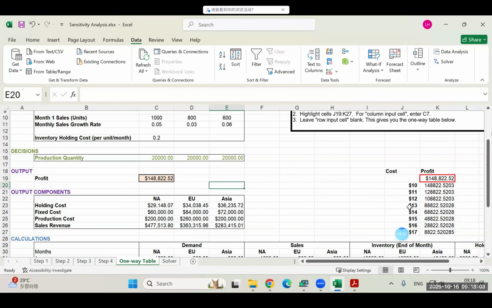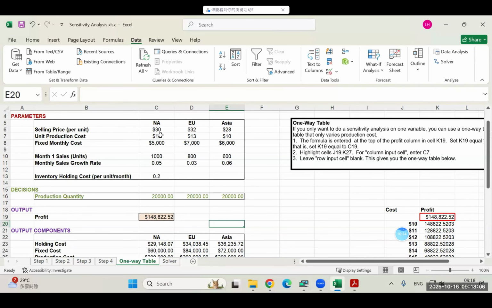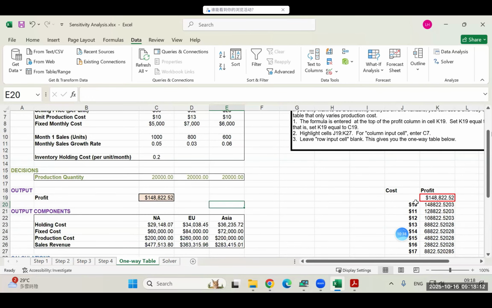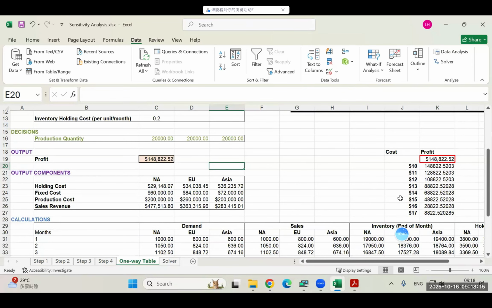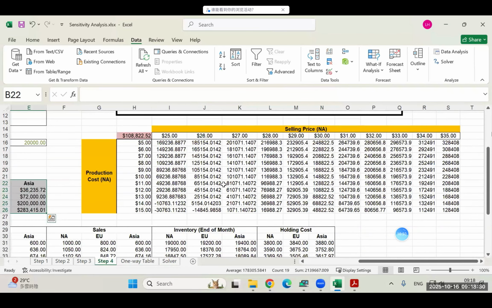If you have a very long list of numbers, we can enumerate all the what-if scenarios of changing the unit production cost from $10 to $17, and we can even include more. We do not need to manually test the objective over and over. The data table will generate it automatically. This is especially useful in the two-way data table because we enumerate all the combinations. Here we have more than 100, and it's impossible to do it manually. So this is the data table.